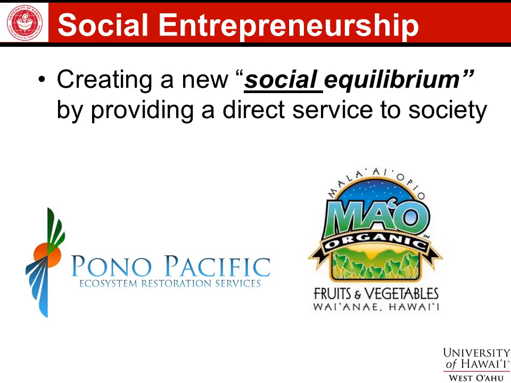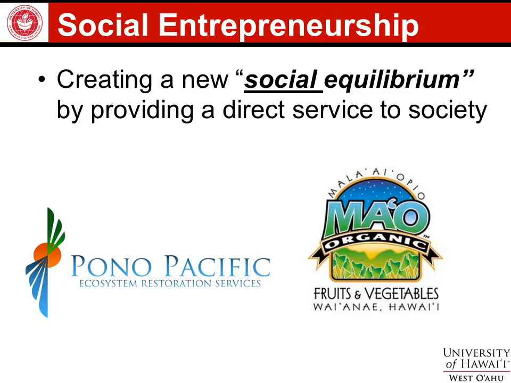Both are great examples locally of social enterprises or social entrepreneurship ventures. Mau Organic Farms, most of us are very familiar with because at UH West Oahu we have an existing relationship with them. The overall goal of Mau Organic Farms is to redevelop the Waianae community. How they do it, or their specific means, is through organic farming, where they reconnect at-risk youth to the soil because they believe there's a spiritual connection between the land and the people. They grow organic vegetables, which they sell to local restaurants and use those proceeds to fund their operations, just like a business. Revenue generation to cover their expenses. In addition, they have various scholarship programs to send graduates of their program to universities or community colleges.